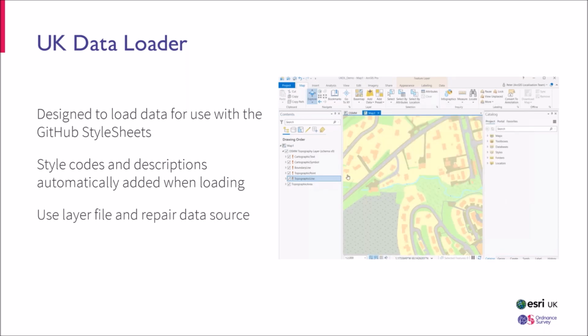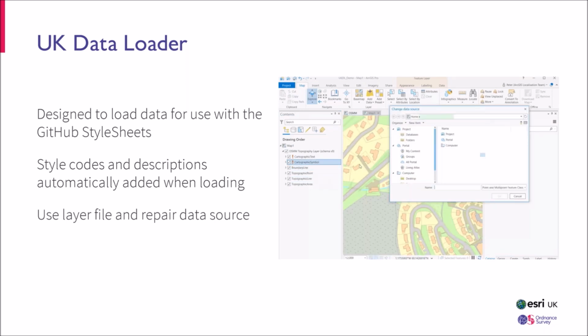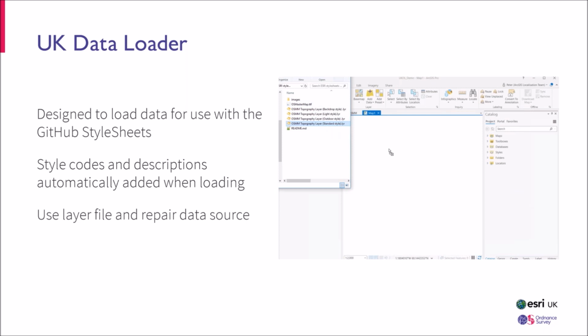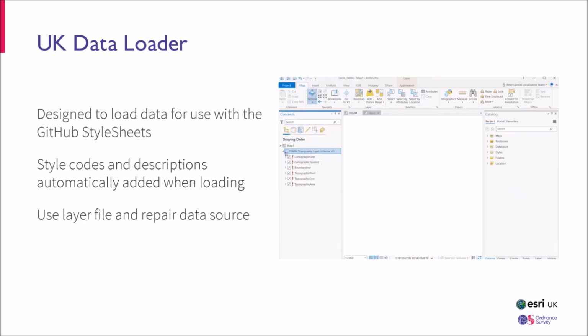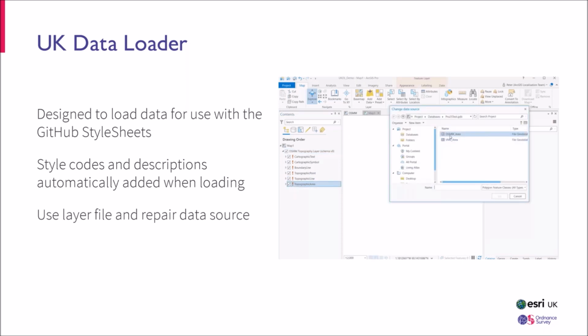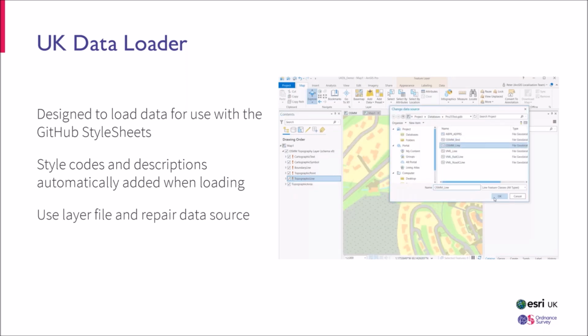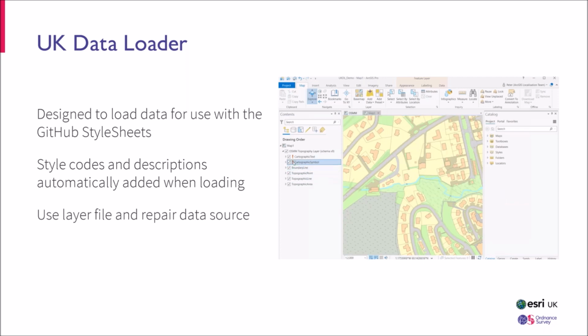When you drag the layer file into the map, it will just show up with the red exclamation mark, which means that it doesn't know where the data source is. As you can see, we're literally just clicking on the red exclamation mark, pointing to the data, and then it will just load it in. So you do this once, you can then save your project or your map, and that's it. Once you then update the data, then you can use it, and you just have their styles there.